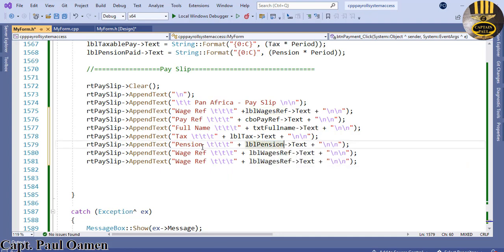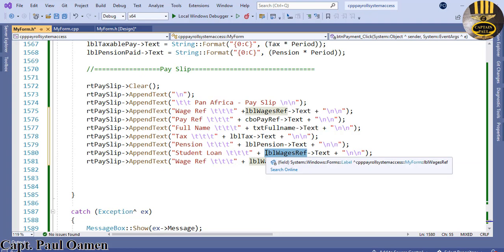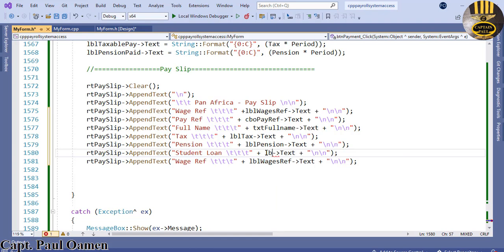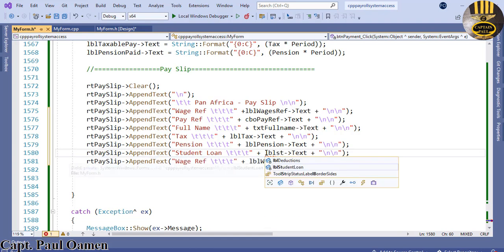Then we have student loan. So student there. And this is going to be TXT, no, I think it's LBL student loan. Yeah.